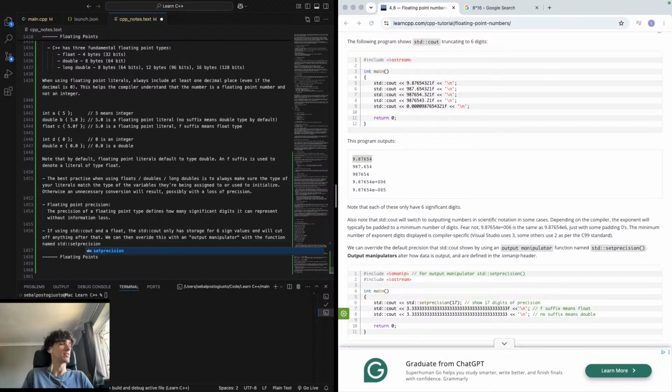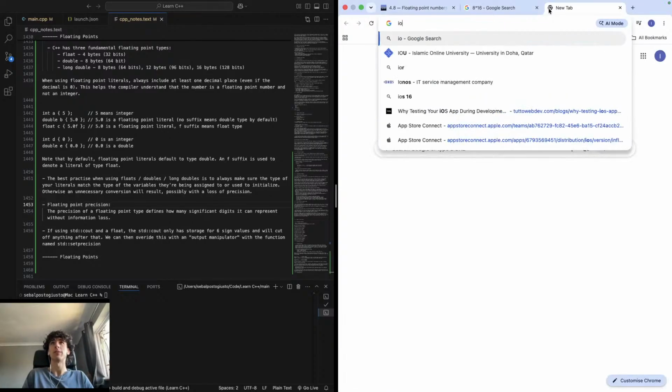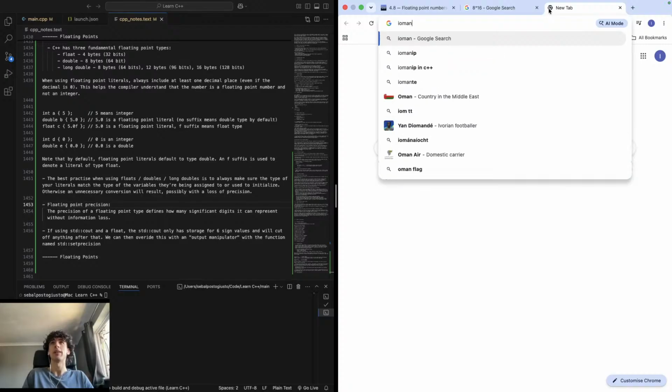I haven't looked, but I'm pretty sure that's what we talked about last time when we were talking about sizeof, and we were doing setw, weren't we? Yeah, iomanip, right? I'm pretty sure that should be iomanip in C++.